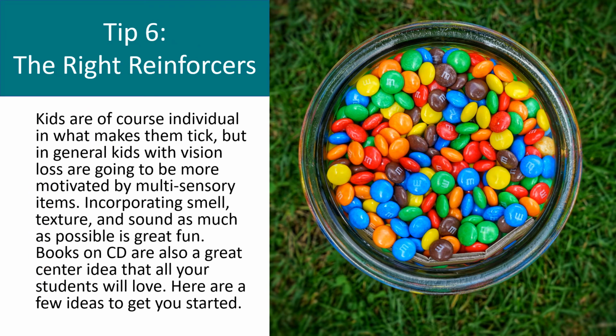Kids are of course individual in what makes them tick, but in general, kids with vision loss are going to be more motivated by multi-sensory items. Incorporating smell, texture, and sound as much as possible is great fun. Books on CD are also a great center idea that all your students will love. Here are a few more ideas to get you started.